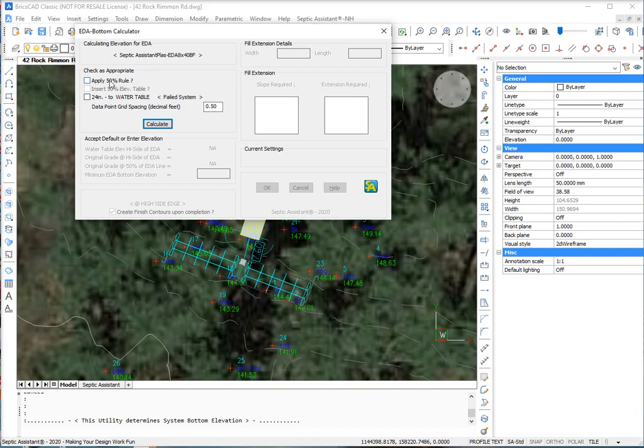And we also have this 50% rule, which states that 50% of the bed has to meet the 48 inch seasonal high water table rule, and the bed can be as close as 24 inches to seasonal high water table. So let's do the 50% rule.